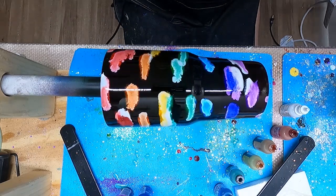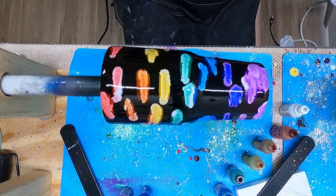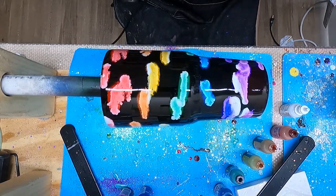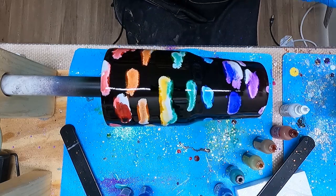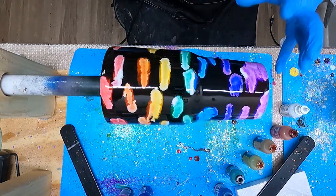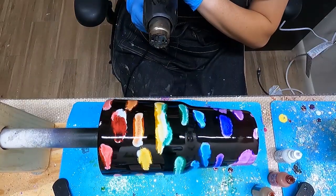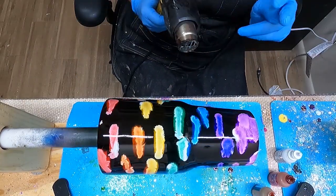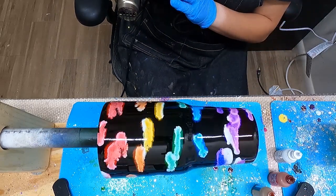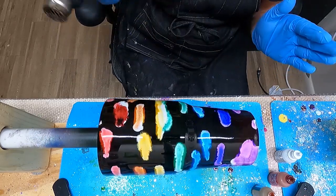I'm going to be using my heat gun on high, only because I do high and I do it very quickly, and I do it for about 10 to 15 seconds, and I go back and forth on the tumbler, and that gives it enough heat for it to loosen up and the epoxy starts swirling. So I tried to change the angle of the camera so y'all can see how far away my heat gun is from my tumbler. So I have it about, like I said, 10 inches. So I'm going to turn it on high and then quickly move back and forth around my tumbler.